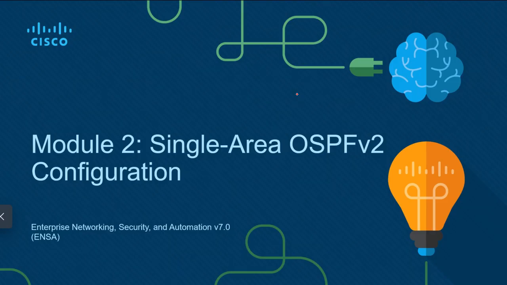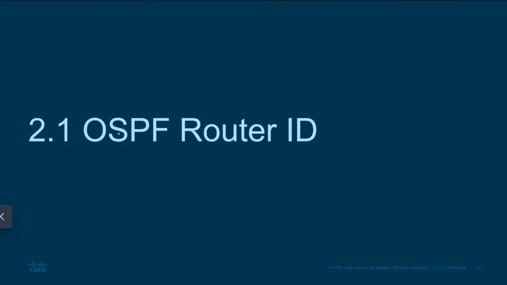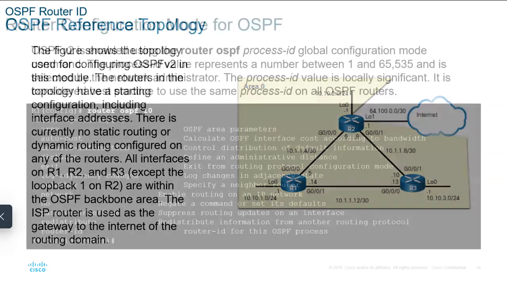So this is module 2, single area OSPF configuration, and these are the topic titles or the areas to cover. In this slide, it has the OSPF reference topology. So all these other coming slides will be pointing back to this reference topology. Whatever you're going to cover will be pointing back to this slide.